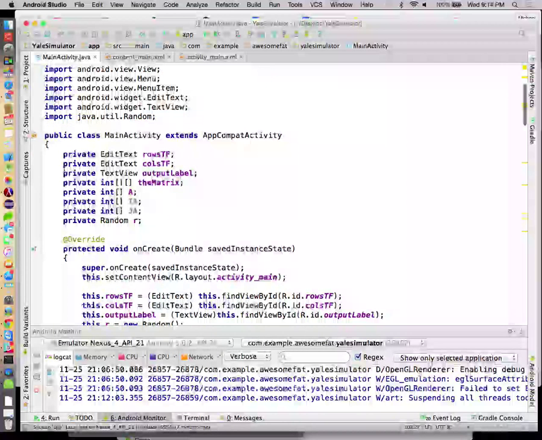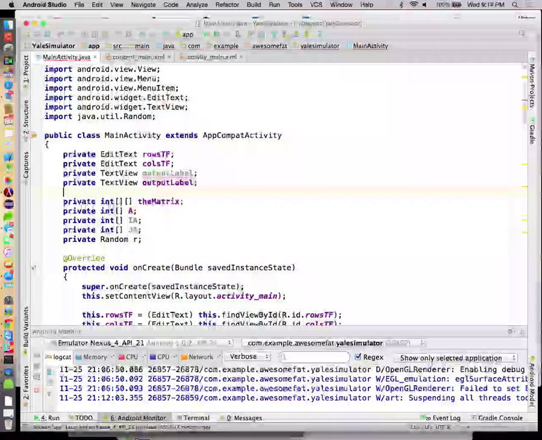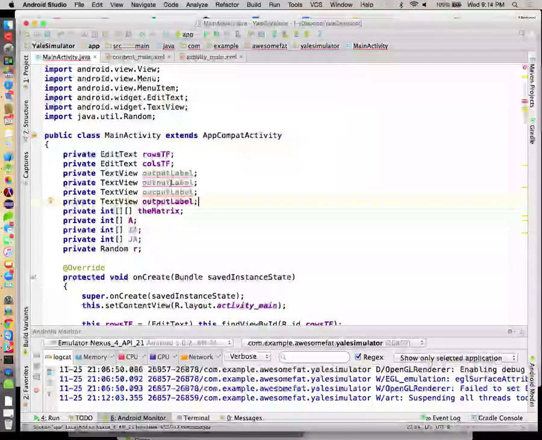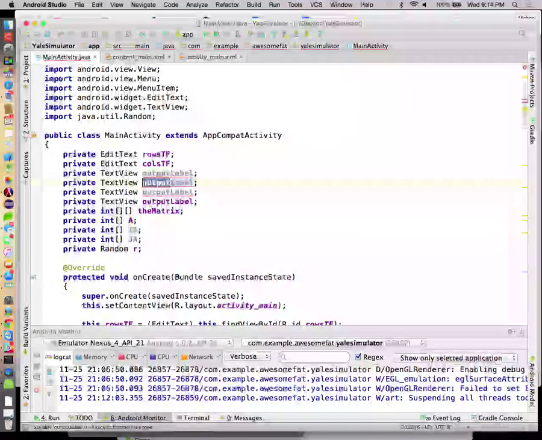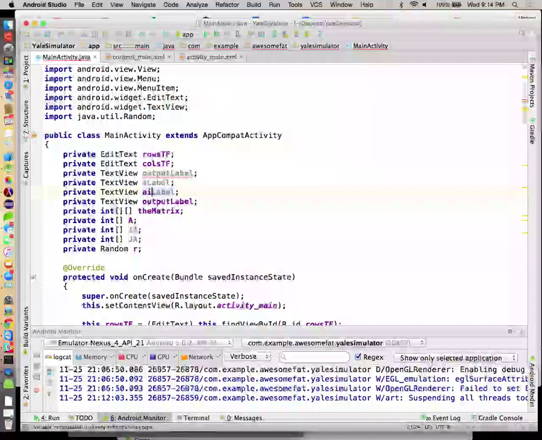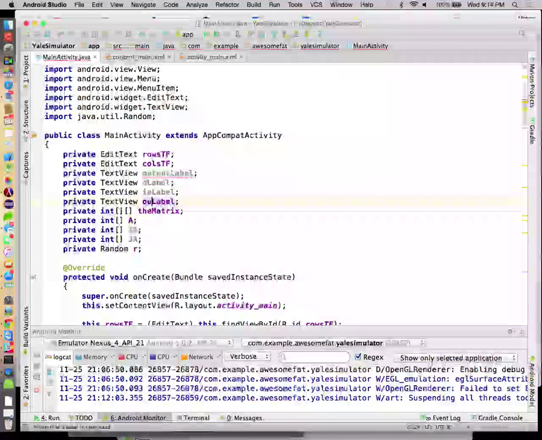So up here, just like we have this output label here, we're going to have two, three more. So this is A label, this is IA label, and this is JA label.